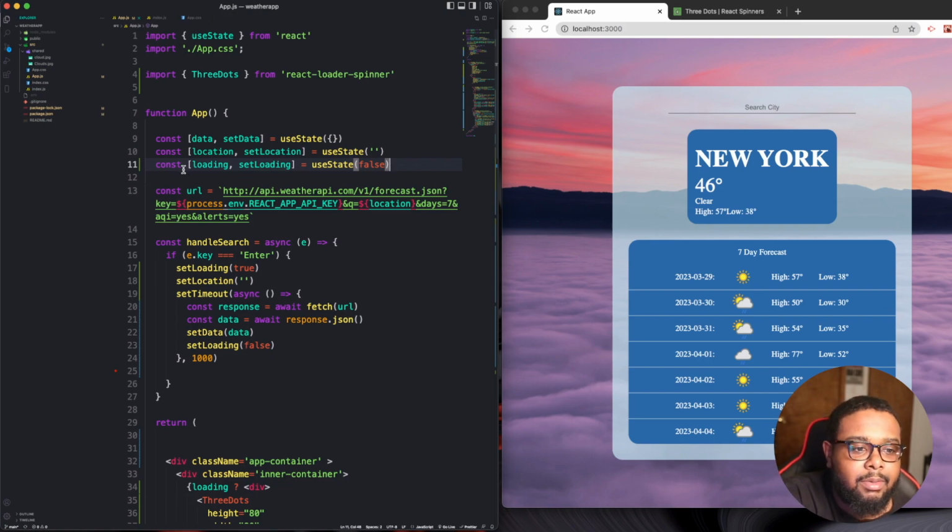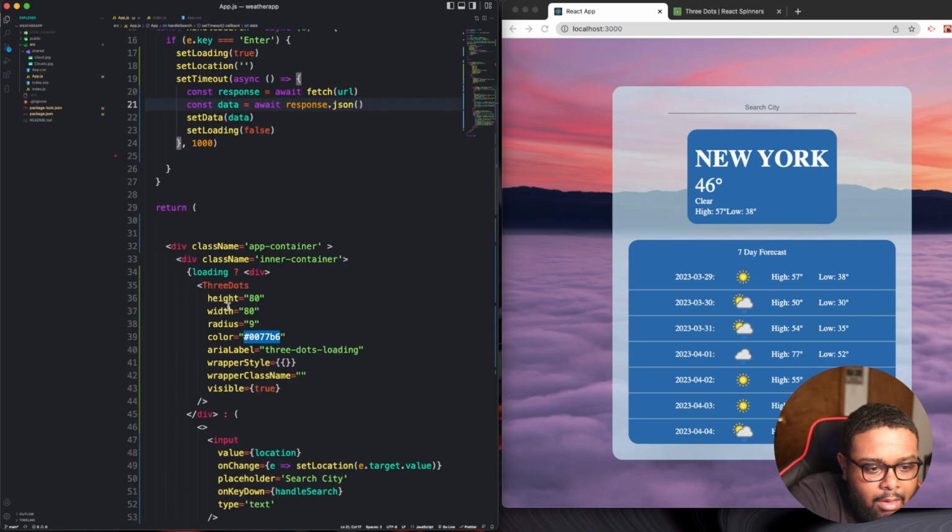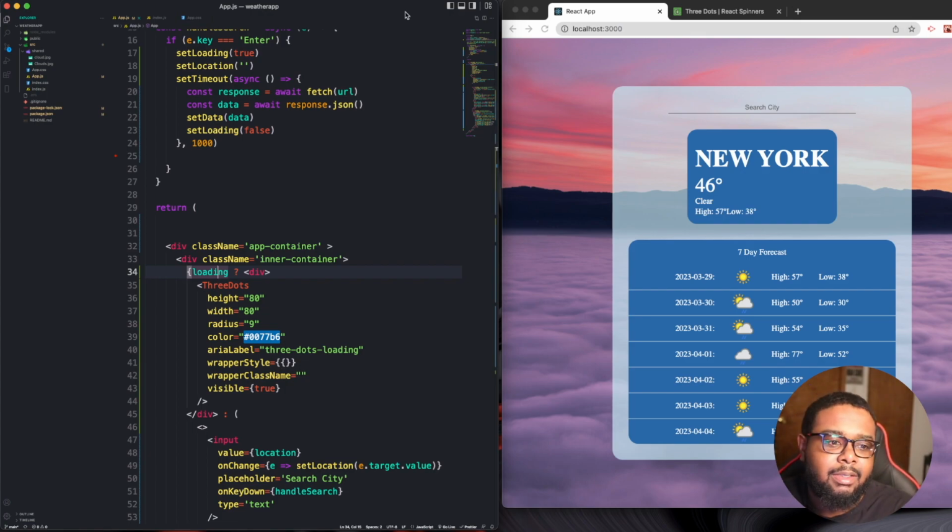Trying to see how I would do it. So I know I would have to use state, do error, set error, and I would have to change my async function to use try and catch, and then I'll have to change this ternary operator to another one actually. So whenever there's an error, I'm gonna have to save that for next video because that might take me a while to get.